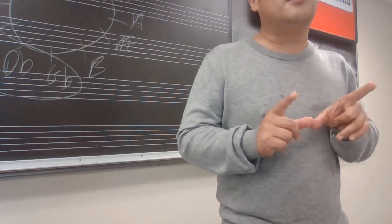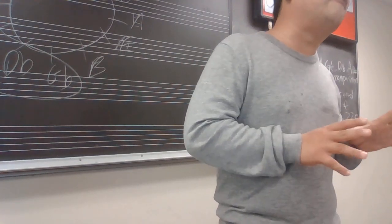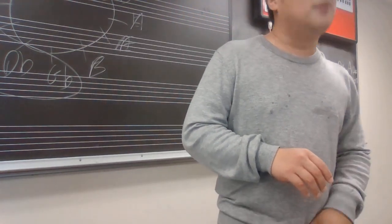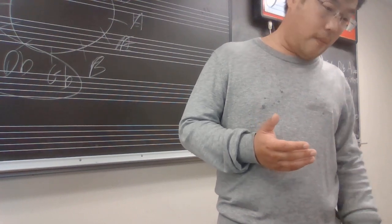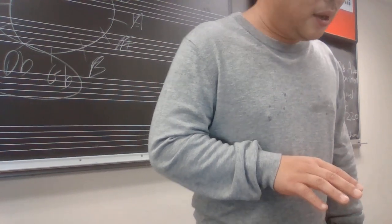One way to deal with this, before we even start trying, is to simplify it. If you feel comfortable playing this complicated rhythm, be my guest. If you don't like it, play just one note for every bar. Only play the downbeat. That's one way to simplify it.